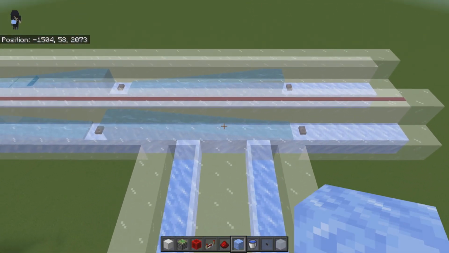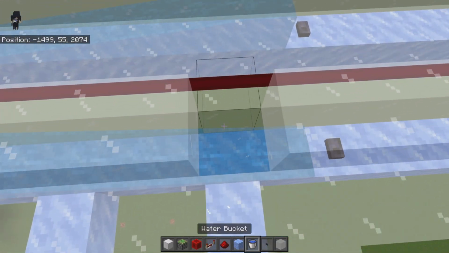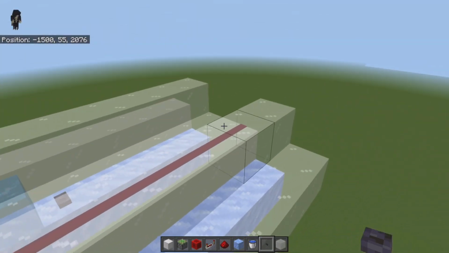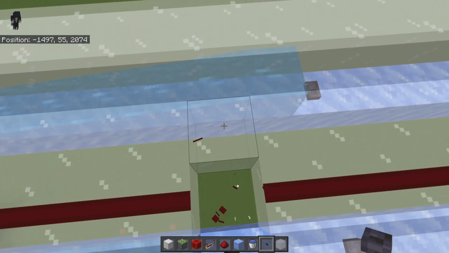And then the next one right here, this one should be pretty easy for you guys by now. I think this is pretty elementary. We can go ahead and put ourselves a button right here just like that. We can leave that button there. You can put water in here when you actually get a farm there, and your water's not going to go all over the place. So next we can go ahead and break out this glass.